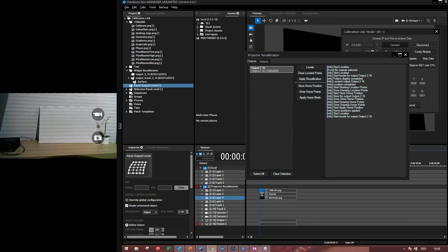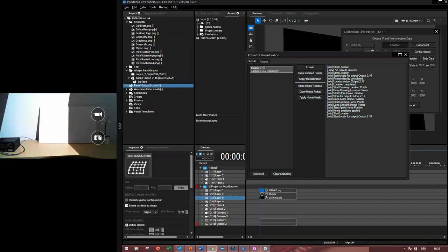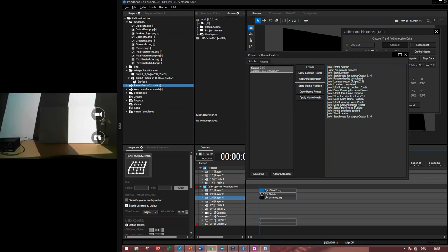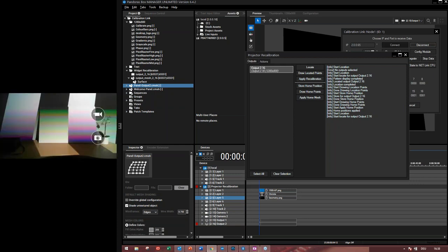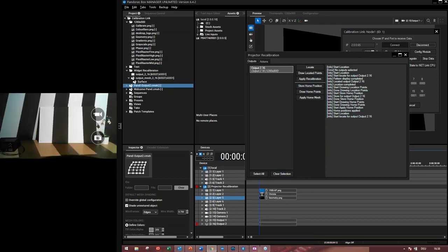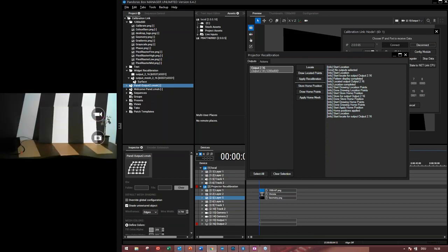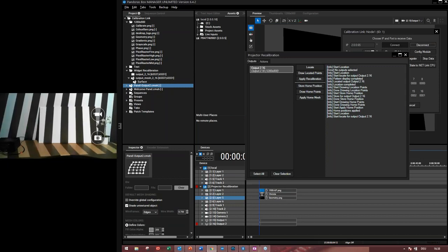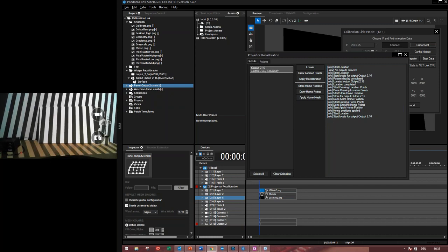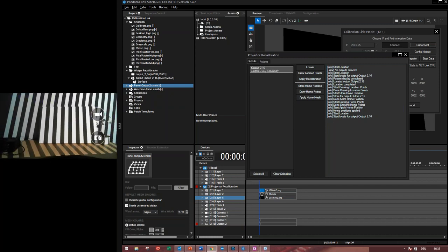While we're waiting for the recalibration, can I put some questions in? Of course. There's one question: does the recalibration process also work for complex 3D objects? No. It is still a 2D application. So we can use it for flat panels and curved screens, but not for 3D objects.